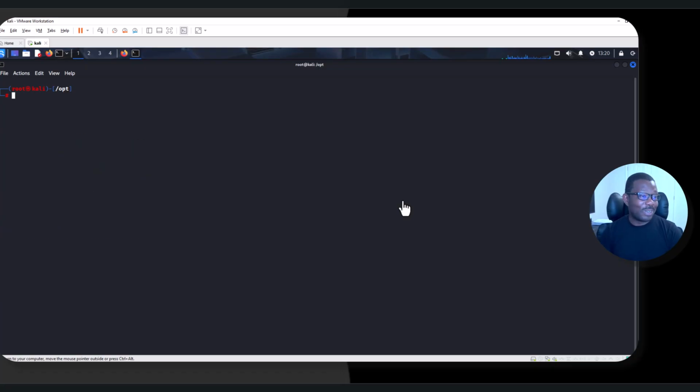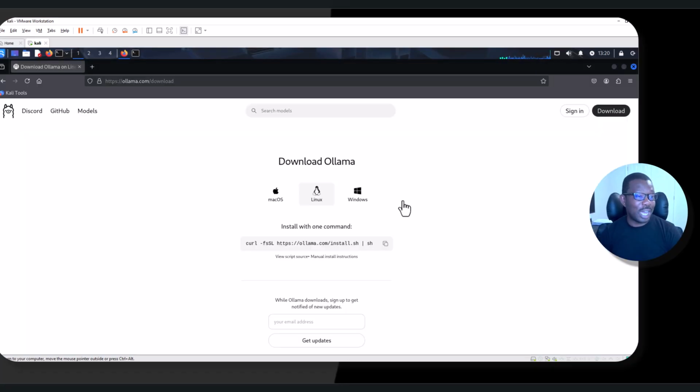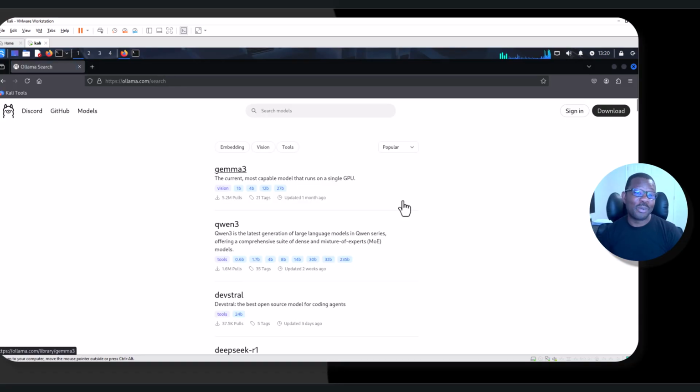Okay. So what I'm going to do is go back to Ollama. If we go into the models section, these are all the available models you can pull and then use Ollama to talk to. For instance, we can even filter by the type.